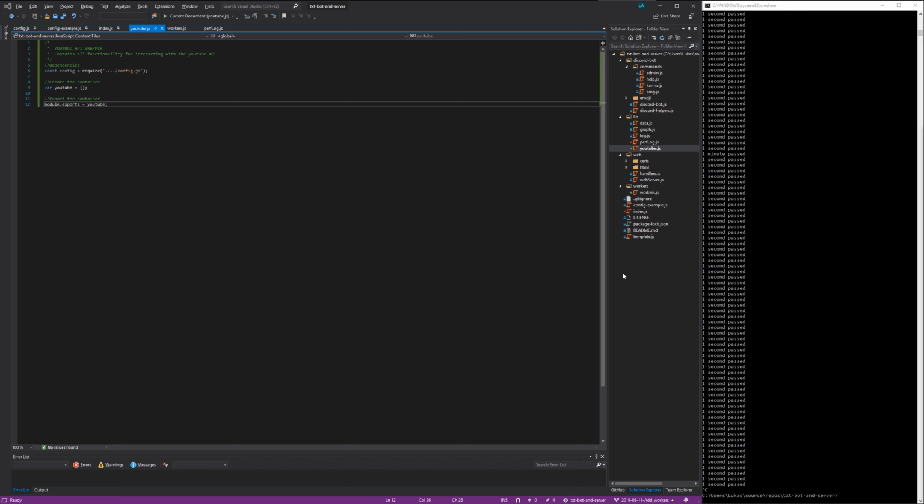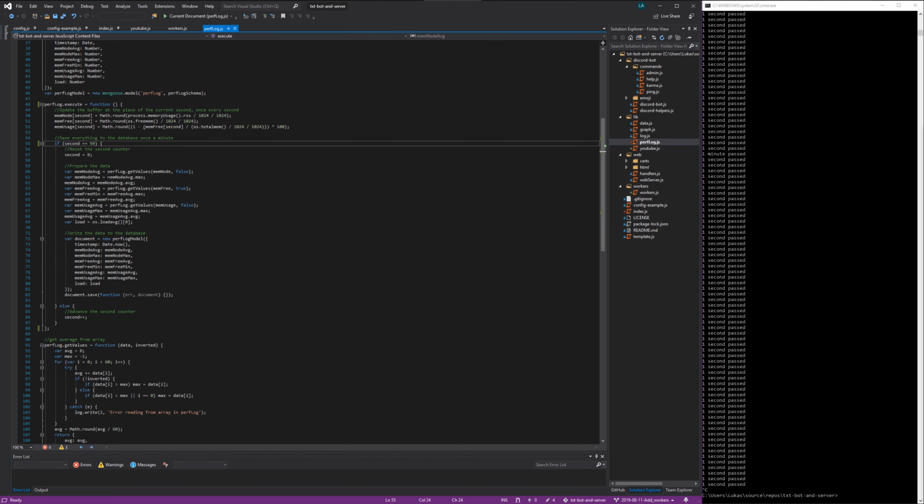Alright, so now it's Sunday afternoon. Yesterday I worked on the video that released last Saturday a lot, and today I started working on all the stuff that I wanted to work on. I now have a separate workers file, which is still extremely short, only contains pretty much a set interval thing, and now this calls perflog execute.